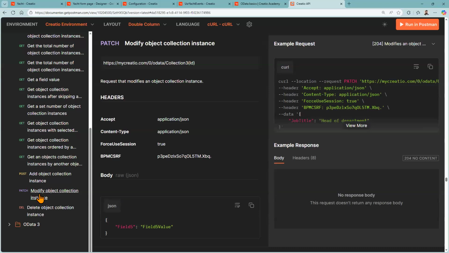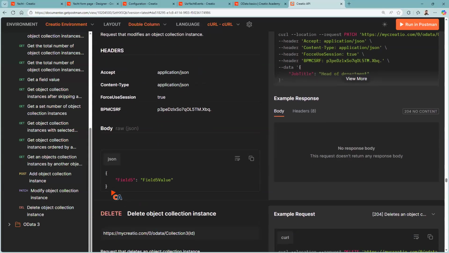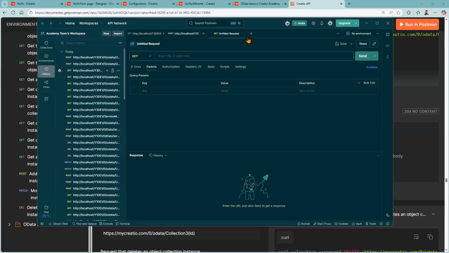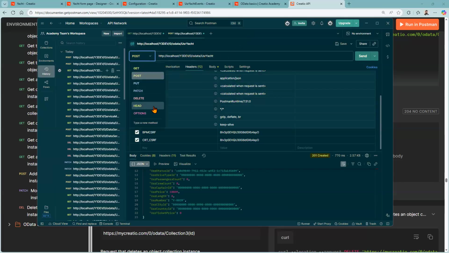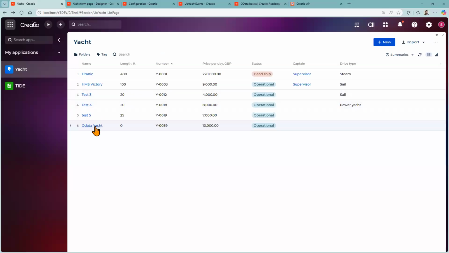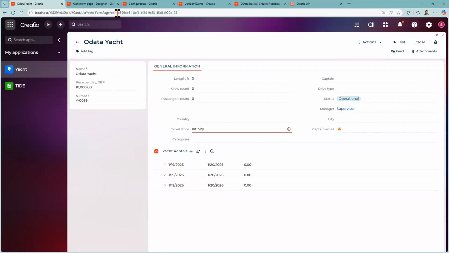Update is PATCH, and we need to provide the ID of the record that we want to modify, and our body is the name and the new value for the field that we want to update. So let's give it a try. I will change just this query a little, faster. So PATCH, ID. The ID is going to be this OData yacht.